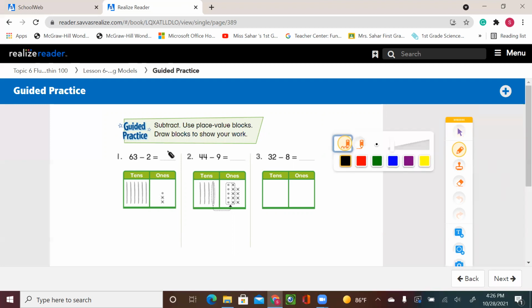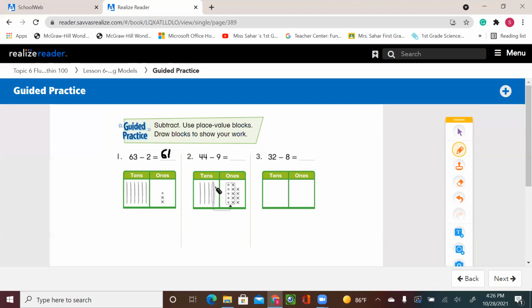Let's say 61. All right, let's see number 2. 44 minus 9. If I look at my first addend here, my ones are 4, and the second addend, the number that I want to subtract from here, it's 9. The ones are 9, so the ones are more than my first addend's ones, and that's when we decide to regroup.